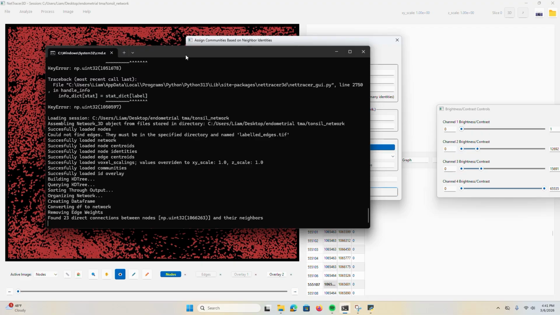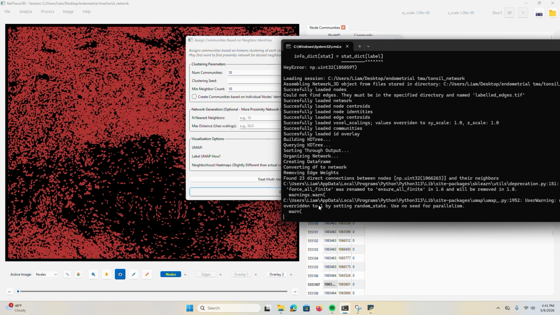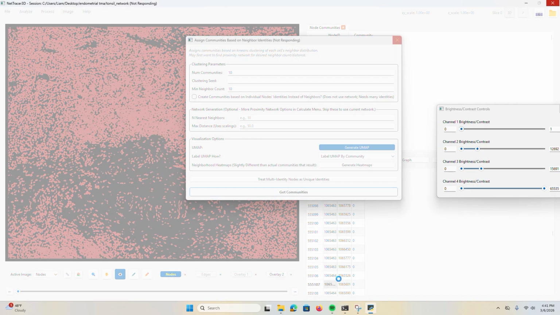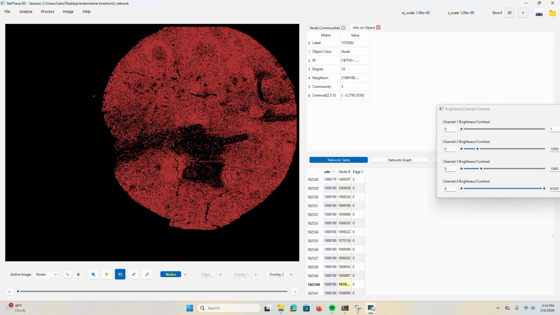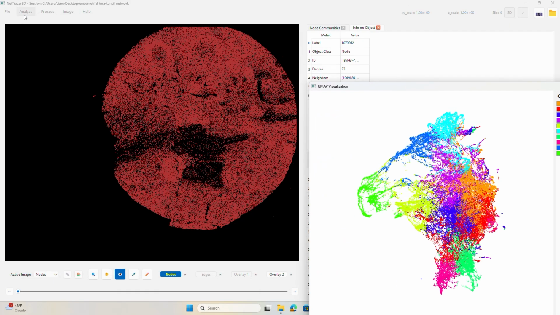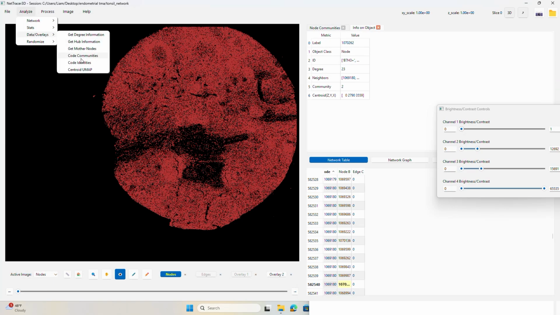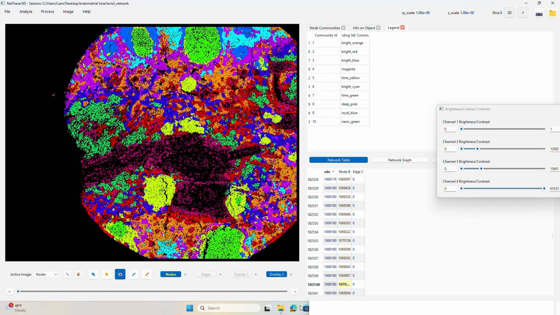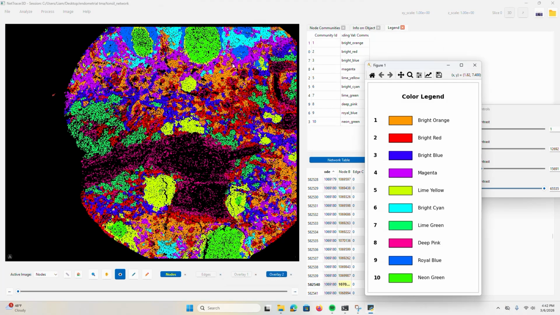And you'll see the loading here. It will compute the communities a lot faster than UMAP. So now it's on the UMAP already, and this is probably going to take like 10 times as long as the communities. So our community has been assigned, and we also created the UMAP. One thing you can do is use this to show your communities in the overlay as a color schema. You'll get this legend just to help you out.